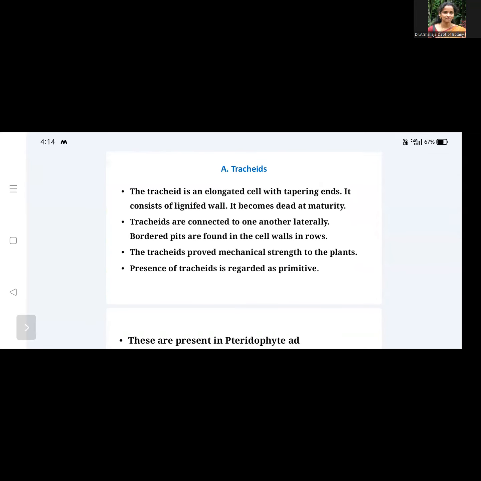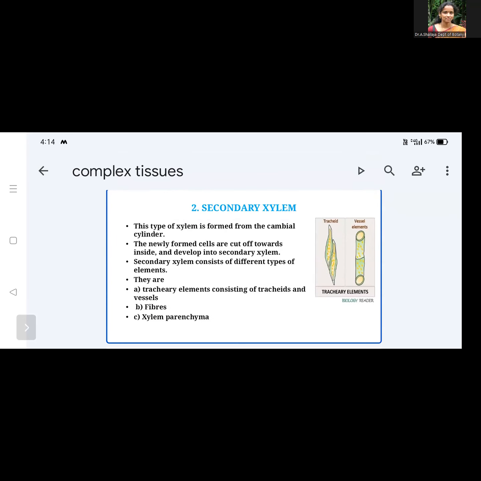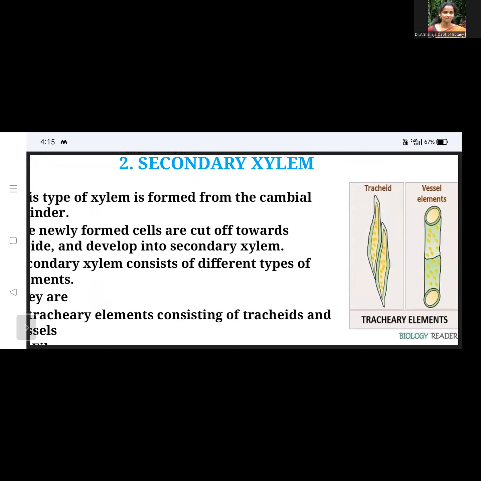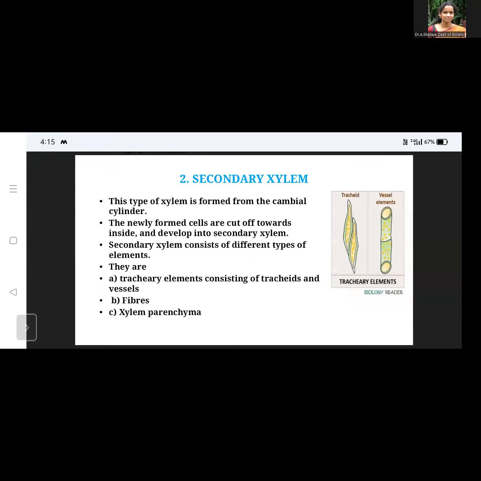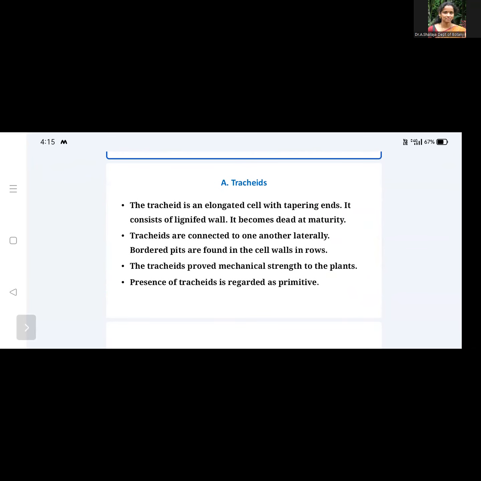Next, we are coming to the tracheids. It is the basic cell type in the xylem. Tracheids are the basic cell type in the xylem. These show longitudinal cell walls. The cells are long with stretched ends and appear in the form of a tube. See here in the diagram, that is the tracheid. In the first picture you have to see the tracheid. The cells are very long with stretched ends and appear in a tube-like structure, and the cells are spherical or angular. They are arranged in longitudinal successive rows.